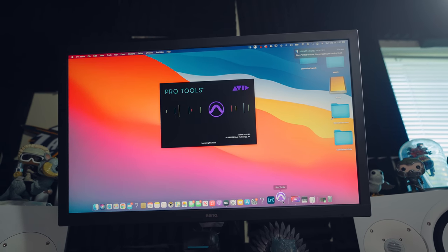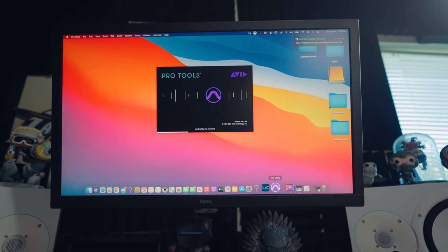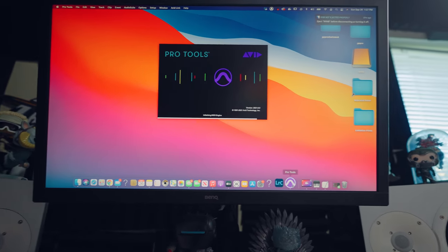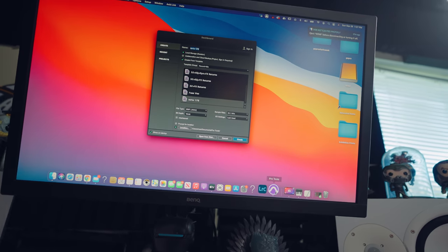Everybody got Pro Tools then and now. Back in the day, they'd give you a deal on the Pro Tools. Get an interface in the box, you get the Pro Tools, you good to go. Now you got to pay a monthly service for it, unless you want to buy it straight up for $600. That ain't bad for $600.